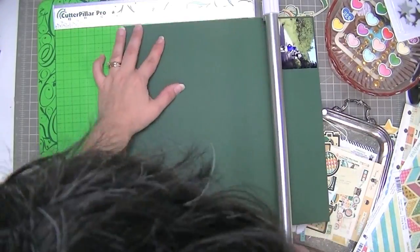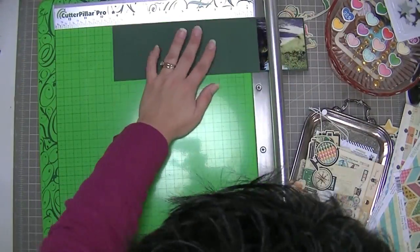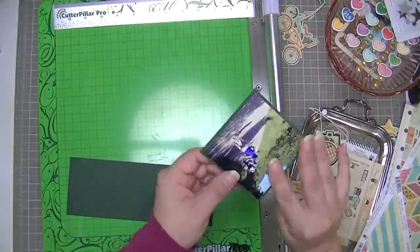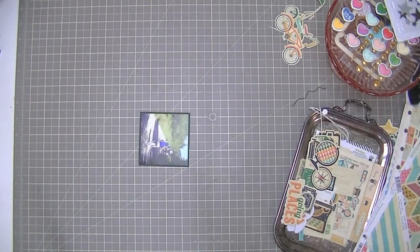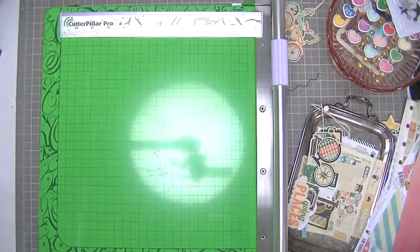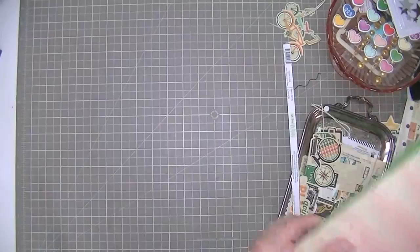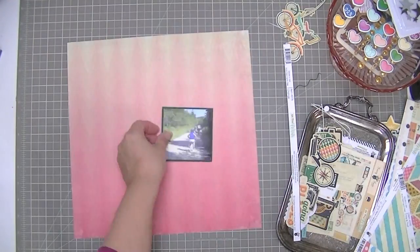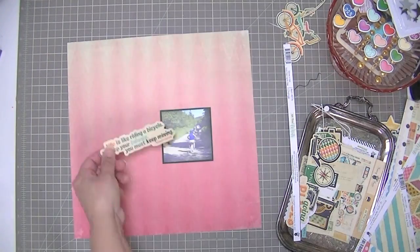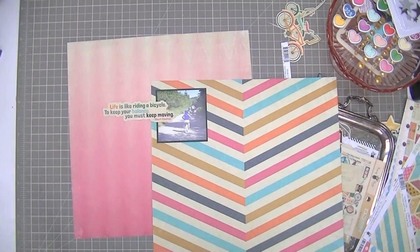This is going to have a lot of layers and it's going to be a little bit busy. So when I have a busy layout, I like to matte the photo just to give it a little bit of space to breathe. I'm using about an eighth of an inch of a border for the frame. This background paper is from Fancy Pants — it's from the As You Wish collection. It has this chevron, but it's a very faint chevron that looks kind of like vertical lines with an ombre effect. I just love it.